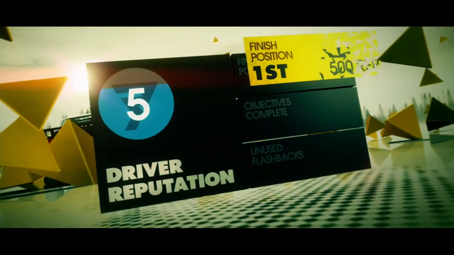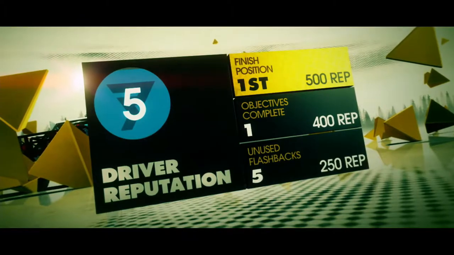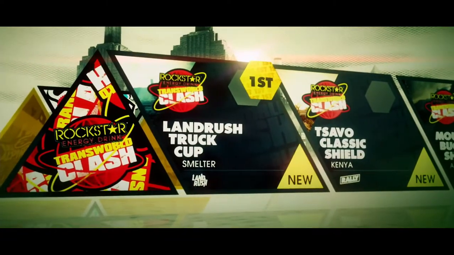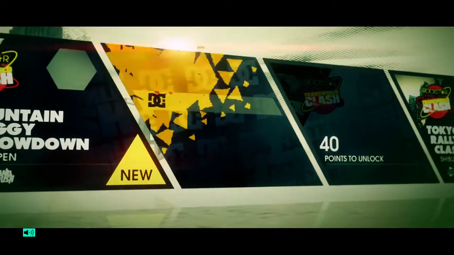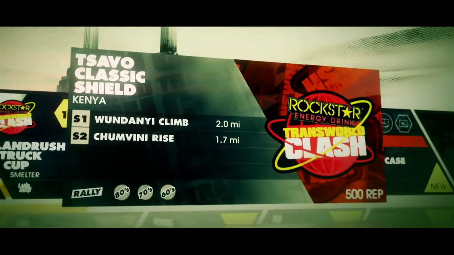Let's see. Come on. Level 6, we can get there now. Oh, so close. So close to level 6. Right, on to the next race, which is Kenya. DC's just a new challenge, and they want you, Superstar. What do you say? Okay. Drift Showcase, that'd be fun to do.